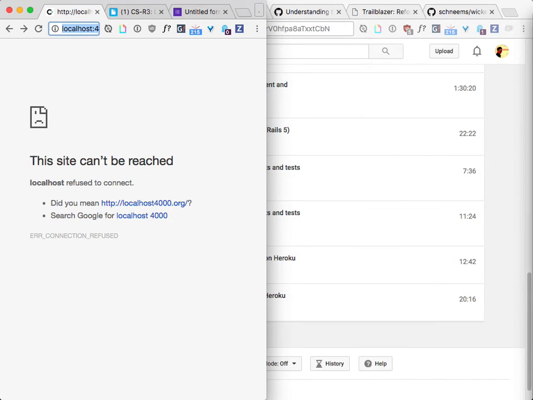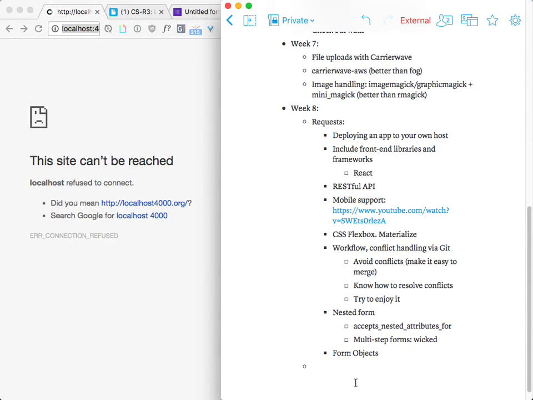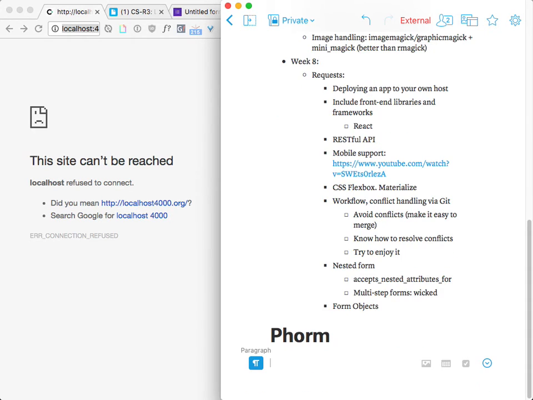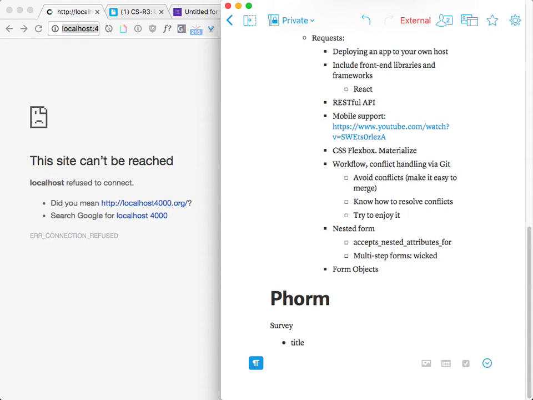Okay, what are the models that we need? So we would call this our app form. What's the first model that you need? Survey. All right, what is the column? Content. Title. That's enough. Okay, what's in the survey?